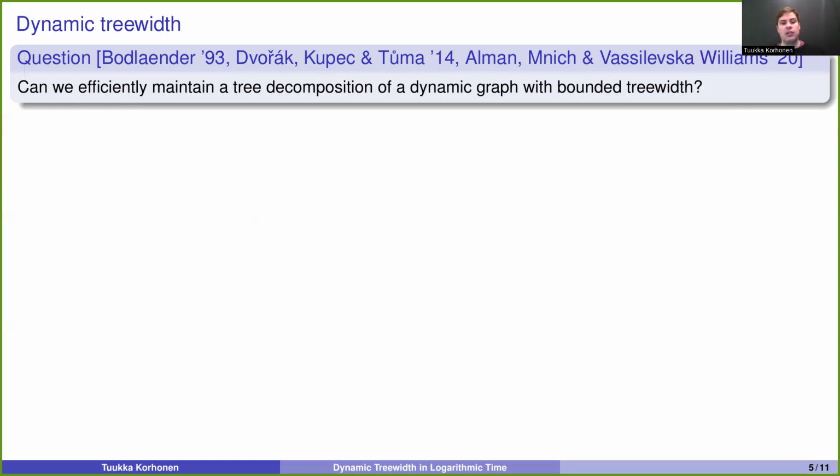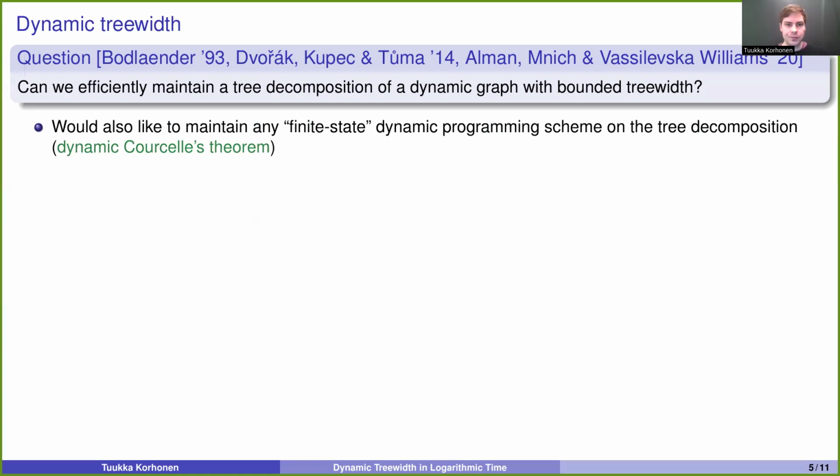Yeah, and of course, this is an interesting question if you're looking for algorithms that run faster than just rerunning some static treewidth computation algorithm every time there comes an update. So we're looking for algorithms that would work in, say, sublinear or subpolynomial or maybe logarithmic time per update. And we also would like this to be useful as a tool. Treewidth is very useful for solving other problems that are not about maintaining the tree decomposition, but using the tree decomposition to solve some other problems. We would also want to have this infrastructure in this dynamic setting. So we would like to say that this dynamic data structure would be nice if we could maintain some dynamic programming algorithms on top of that tree decomposition. So we would like to get a dynamic version of Courcelle's theorem.